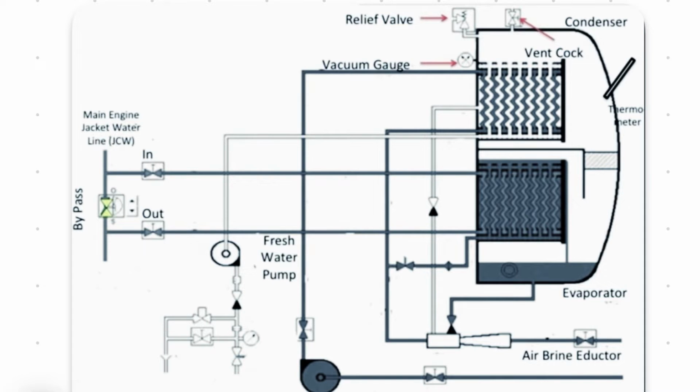Today we'll be seeing the working principle of the freshwater generator on board the ship. So basically the main principle behind the freshwater generator is the flash system. It flashes the water by getting the boiling point of water below 100 degrees Celsius. By creating a vacuum inside the shell, you're getting the boiling point of water about 30, 35, or 40 degrees, depending on the seawater temperature.